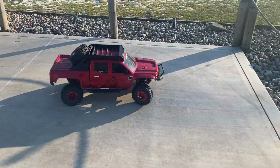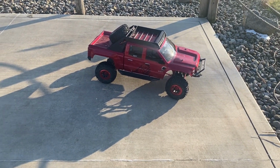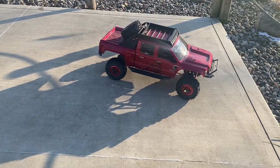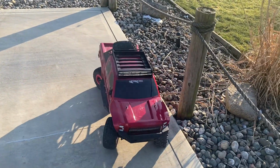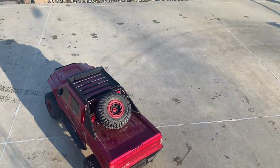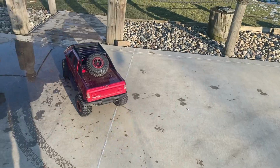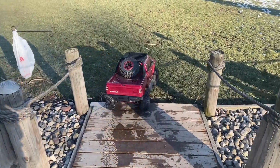So the turning radius in front wheel steer is pretty atrocious, but if we swap it on over to all wheel steer, you can see it turns a heck of a lot sharper. And being that this vehicle is pretty large, having the addition of rear wheel steer definitely helps it.